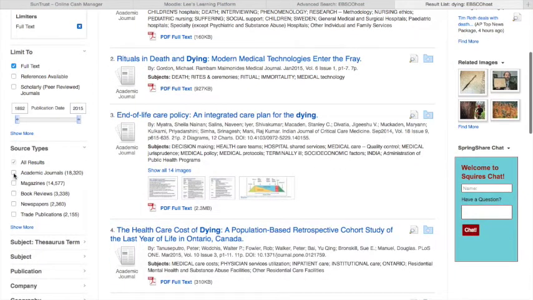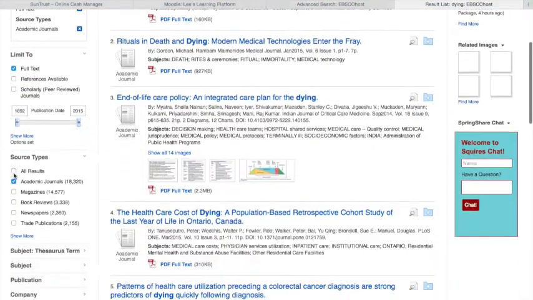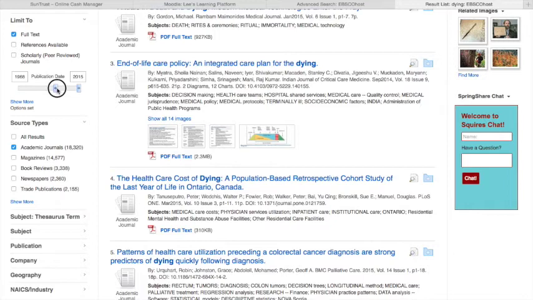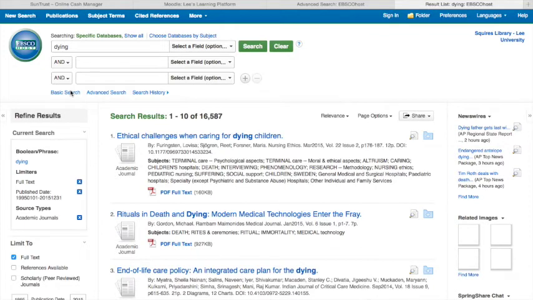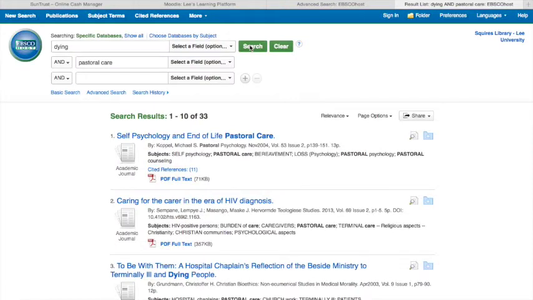We can limit it to academic journals. That cuts it way down again. We can make it more recent. That's still a lot. So then you would want to let's try our pastoral care again and see what that gets us.